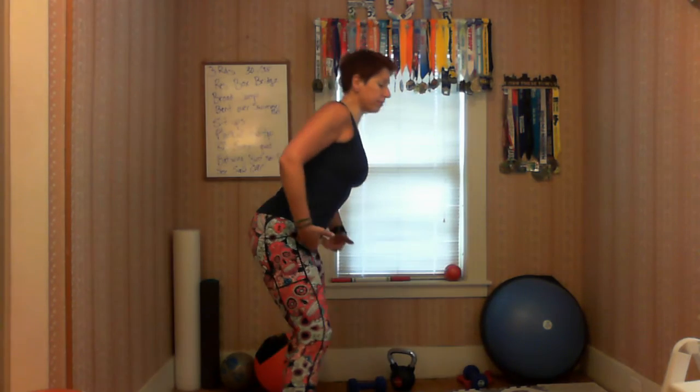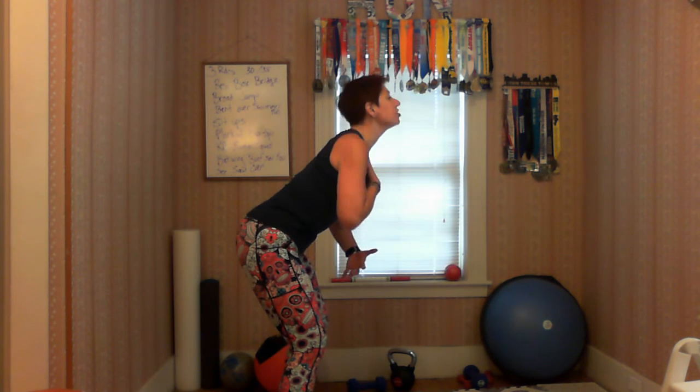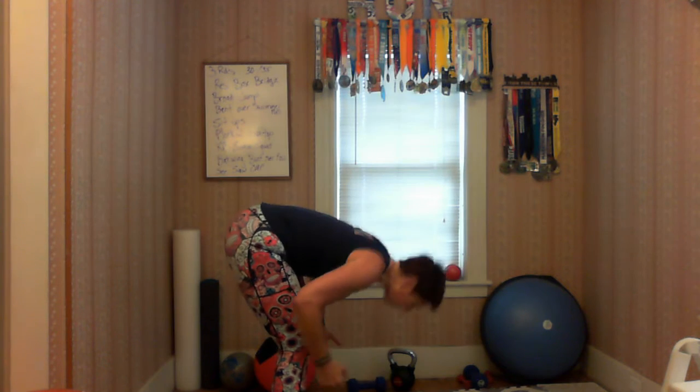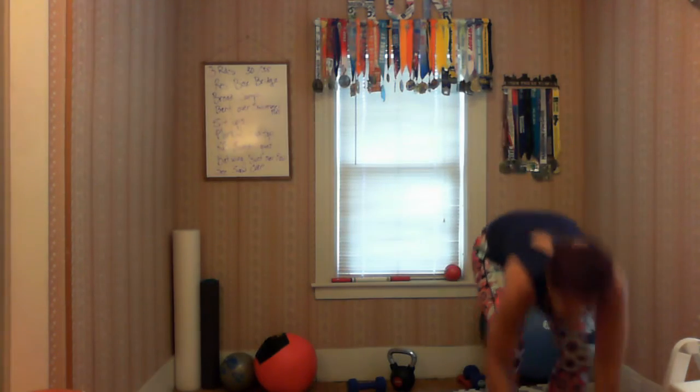And we rest. Bent over swimmer's pull. So same setup as those bent over rows. Bracing in your center. Chest is still up though. You don't want to be looking at the floor. You still want there to be an angle to your back. About 10 seconds. Grab your weights.